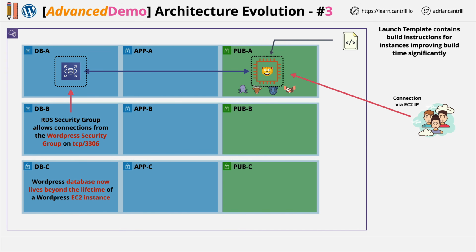Now at this point, we've actually fixed many of the limitations of this design. The only things that we need to fix are the application media, so the WordPress content, which still resides in a folder local to the EC2 instance. So we need to migrate this out so that we can scale the instances in and out without risking that data.